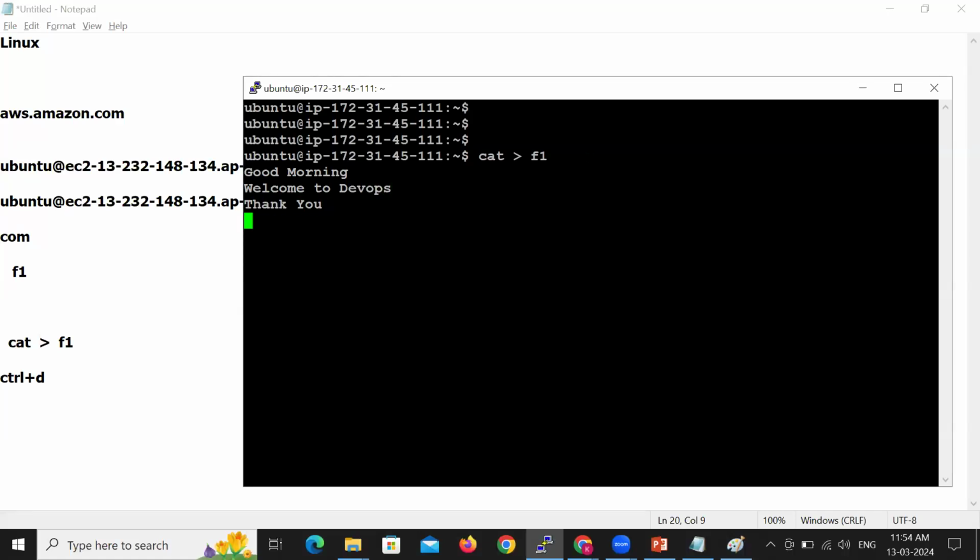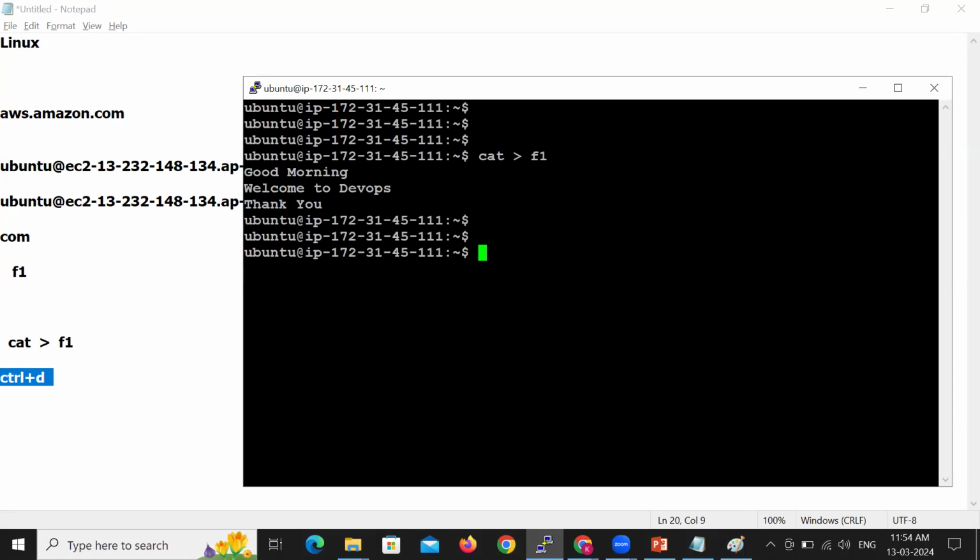Thank you. These are the 3 lines of content which I want to write into the file. How to come out of the cat command back to the dollar prompt? If you want to come out of the cat command, you have an option called Control D. So I use Control D, and I'm back to the dollar prompt. I'm done with creating a file.